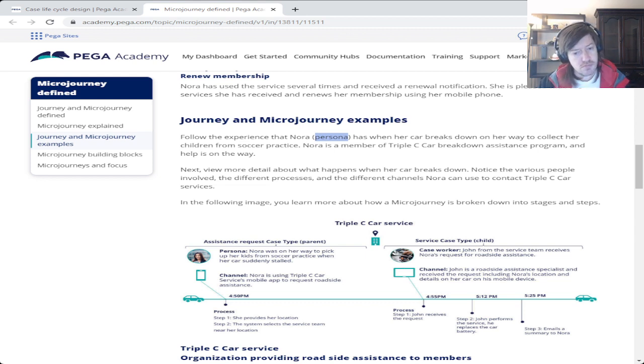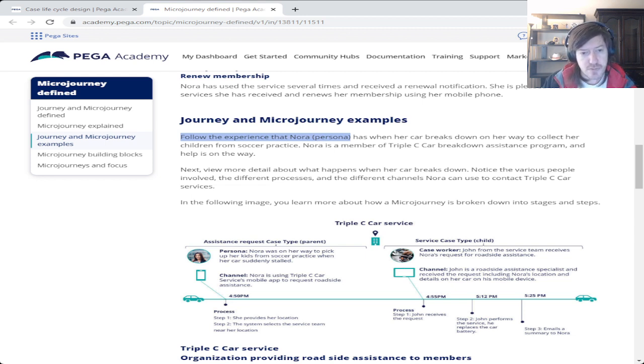Hey, Bob is our CEO, so we're going to name the persona Bob. Well, what happens if the CEO passes or quits, gets fired, whatever, and suddenly it's now Tom? Tom's going to be looking at that and going, what the hell is this? What's this persona Bob all about? Okay, you see what I'm saying? It should be just CEO. So already we're having some issues with these examples here.